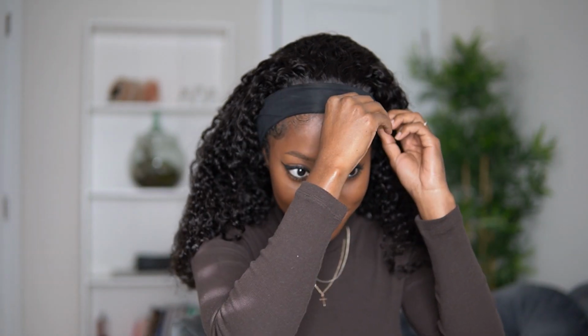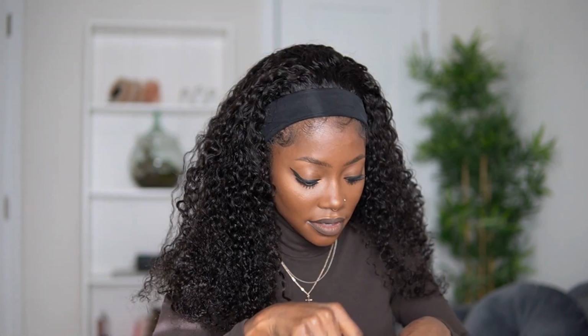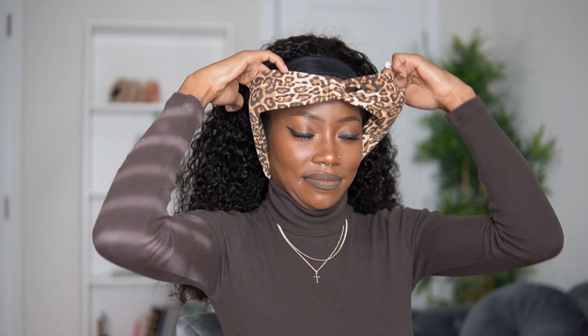But we're just securing the headband wig itself. And then I'm just gonna fluff out the curls a little bit to give us a little fluffy fro. But we are going in first with this super cute leopard print headband. And I'm just gonna pull that on my edges like so. And we've got look number one.